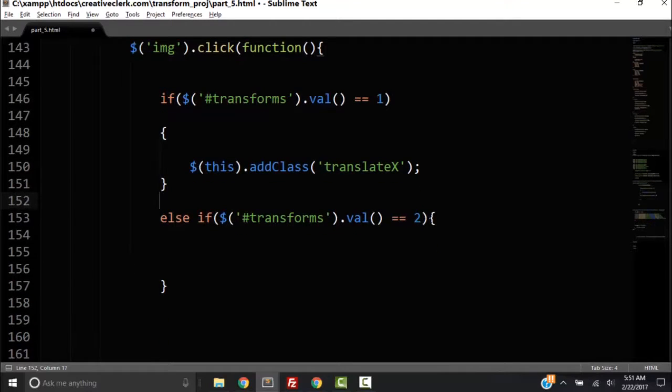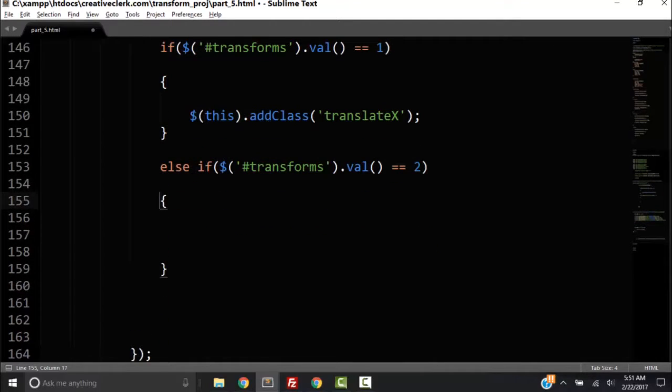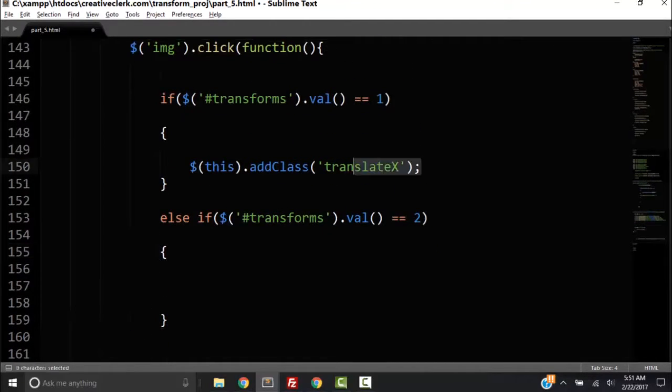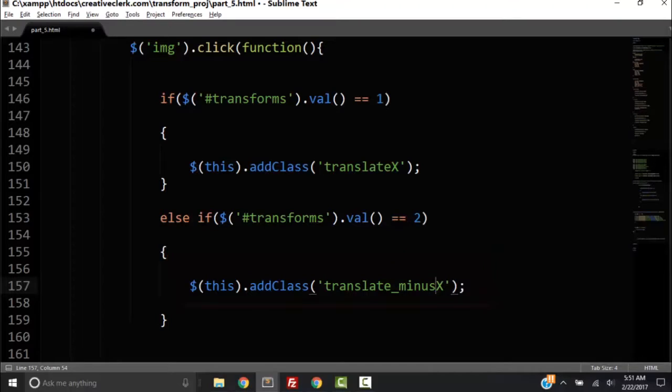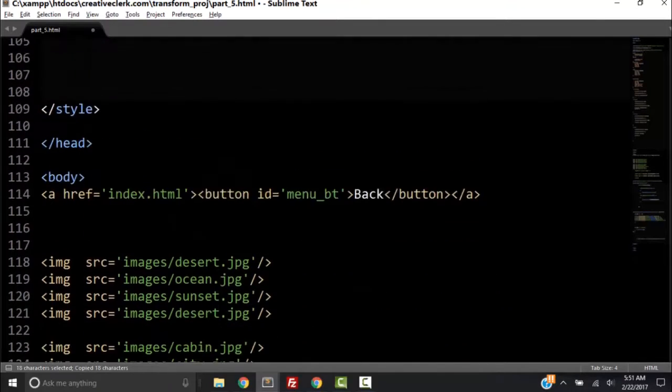So if is in parentheses, then is in curly braces. That's how I think about it. So anyway, I'm going to copy this line of code. So if transform equals 2, we're going to get the element, the picture, and translate it minus x. I like to be really descriptive in my coding. So I'm going to get that. Now we've got to create the class minus x.